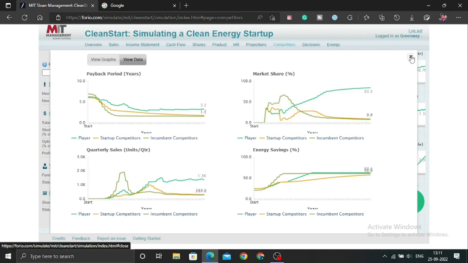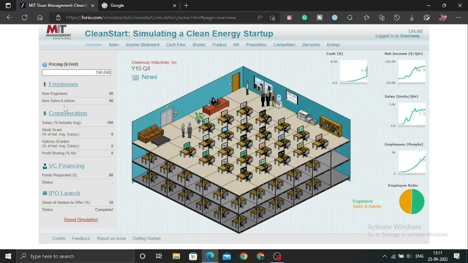So these are the important things which you should try to keep in mind when you play the simulation game. And one more thing, I launched the IPO in the 10th year. So try to put the IPO request in year 8, so that you get a whole year to play with the IPO or stocks. So this is all about the simulation game.